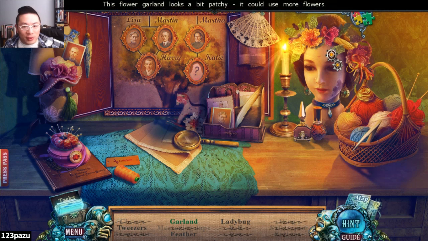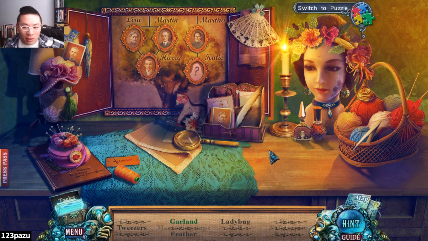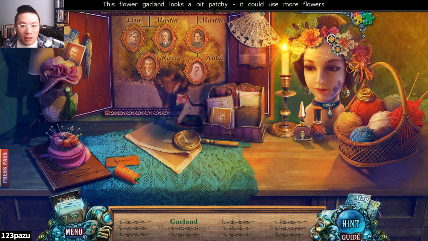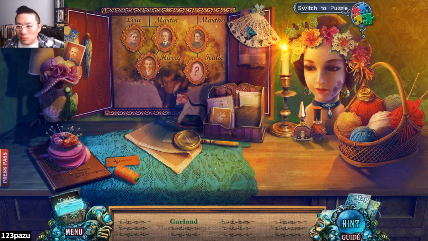I need more flowers here for the garland. Ladybug. Tweezers. Aha, that looks complete. Actually no, still not complete. I need more. Oh, that one.